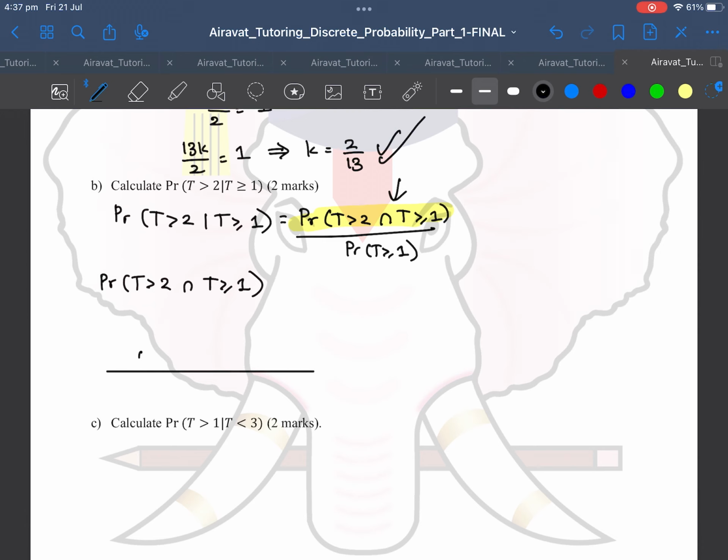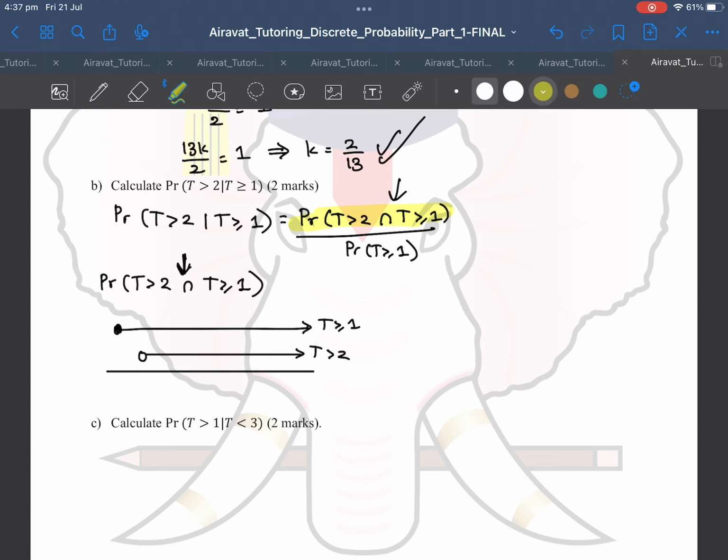What you can do is draw this ray, so this is going to be t is greater than 2, just draw the number lines using your knowledge of math, and this is going to be t is greater than or equals to 1. So now we have to find the intersection part, right, as it wants to say. So the intersection part over here, we can clearly see that they intersect starting from this value. So here is the point where they start to intersect.